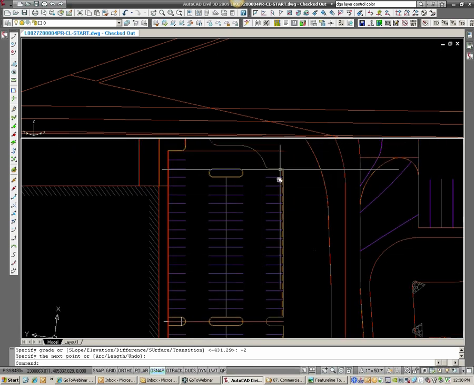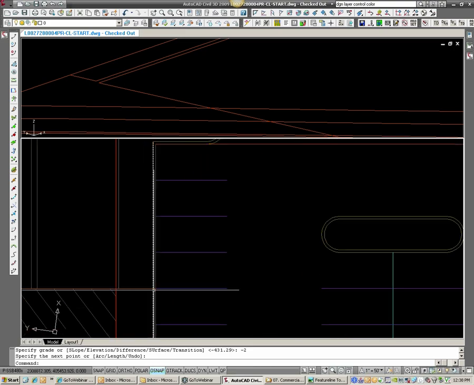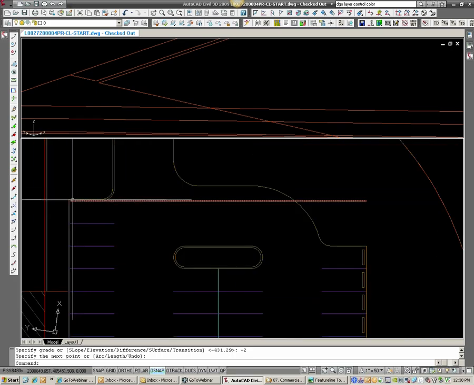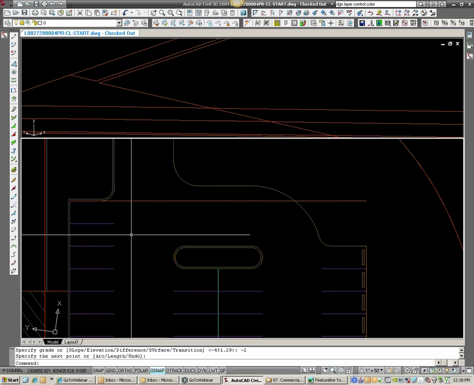I already would have known this elevation because I would have taken my ruler off the building, come across, put an elevation here, figured it out. I would have an elevation here I knew on scratch paper, an elevation here I knew on scratch paper. I would have figured out the distance in between them, the elevation difference, hashed off little marks where the contours would go, and then drawn in.